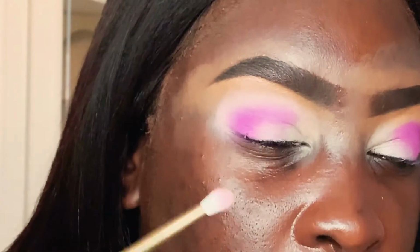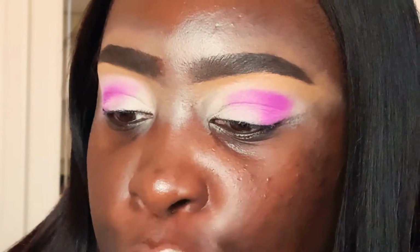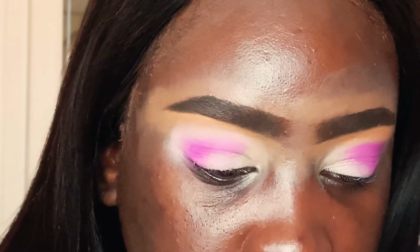I think I need a bigger brush. Let me just use one that is not from the set, because I just want to use another colour for that. So I'm just going to go into a bigger brush. This is one of the Morphe JH35 brushes. So I'm just going to go back into that Enchanted colour and just buff it out now.